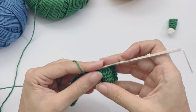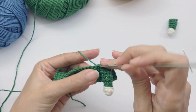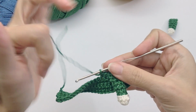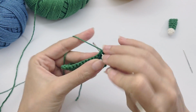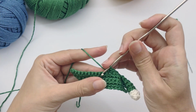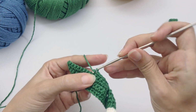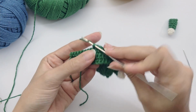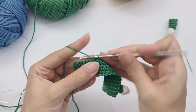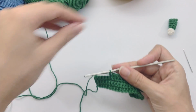Now what you're gonna work here is 10 single crochet, which will be the distance on the back between one arm to another. So this is 1, 2, 3, 4, 5, and now we have 5 more. 6, 7, 8, 9, almost there. 10. Okay, now we work together with the other arm, all right?